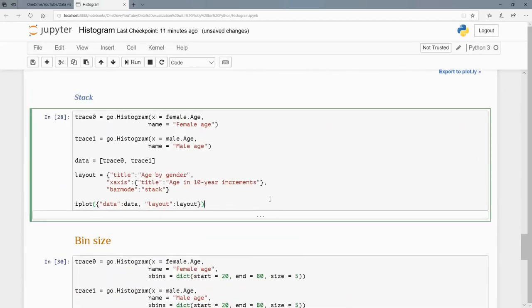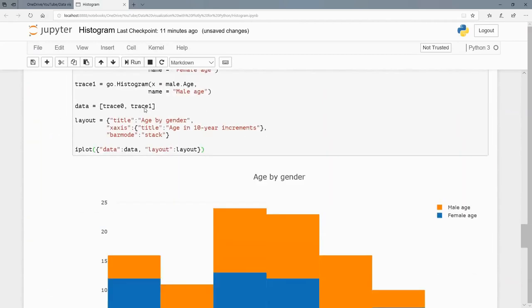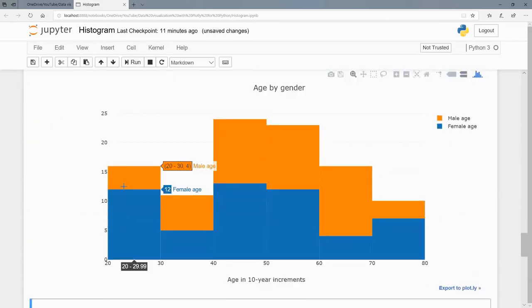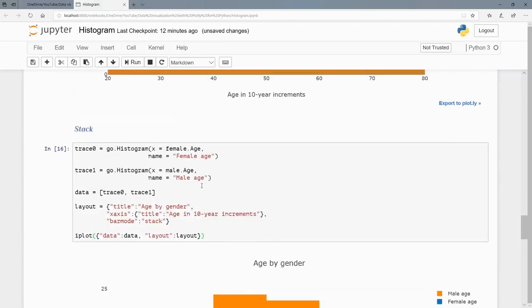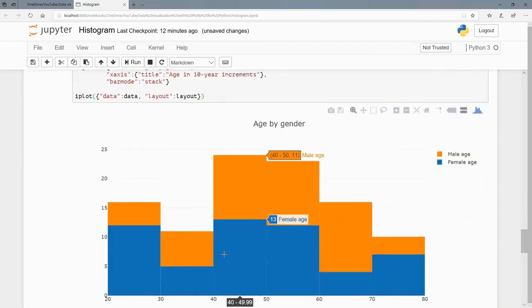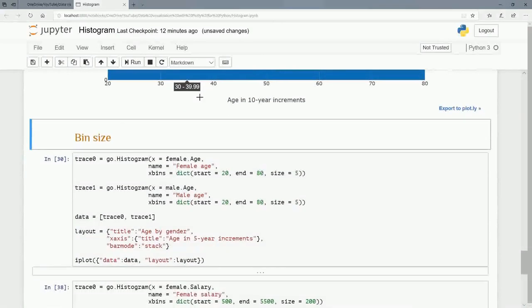Let's stack them so I don't have to do the opacity there, and it is just going to stack them, but it's still going to give me these values to say in male there was 4 and in the female there was 12. And look at one thing though, a difference that it made, it is now making these blocks of unit length of 10 years. So I've put in that as 10 years. That didn't influence that this was done. I drew this first and saw automatically it chose 10 and I put the 10 in there after the fact. So let's do that.